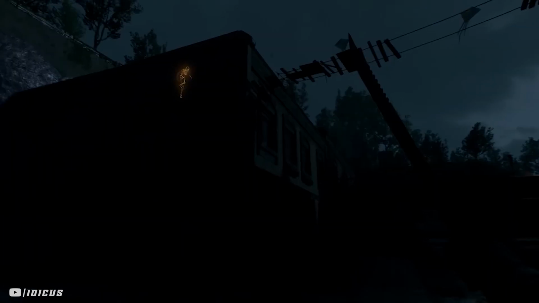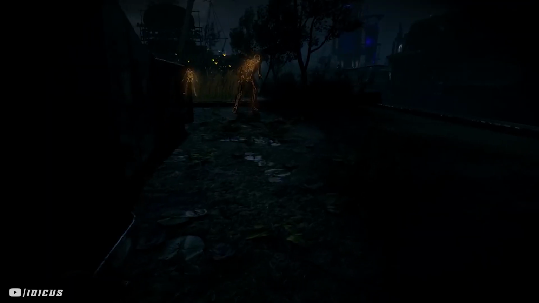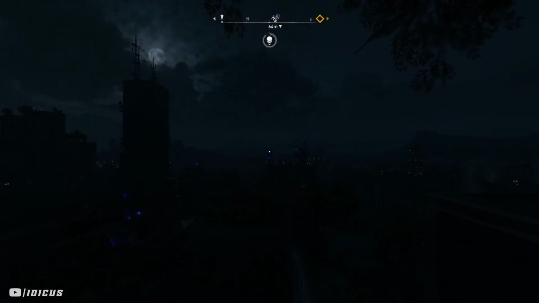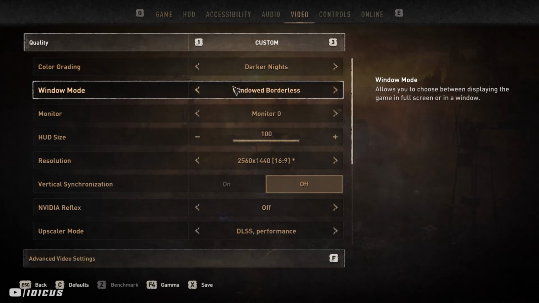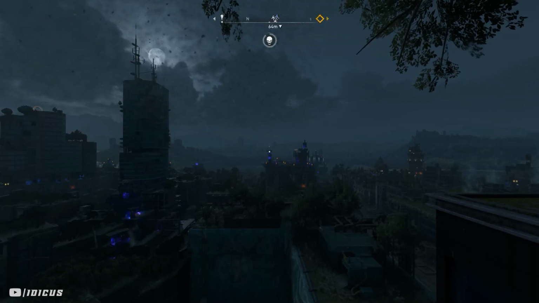Now the cherry on top that makes this all perfect for me is the new color grading option that they've gone and added. It isn't forced onto the players, which I guess is a good thing, but man, I do wish it was the default in the game. It is called Darker Nights, and you can toggle it on in the settings. Now this makes everything at nighttime almost pitch black.